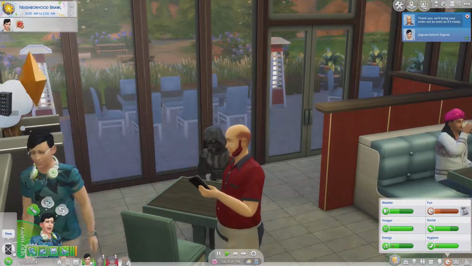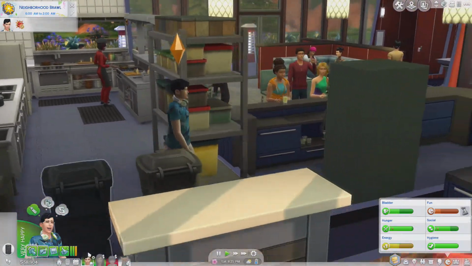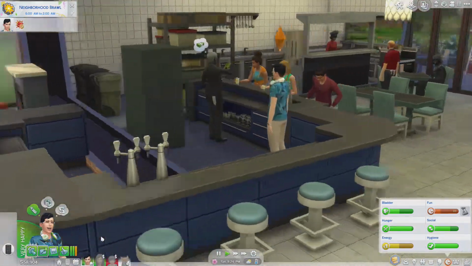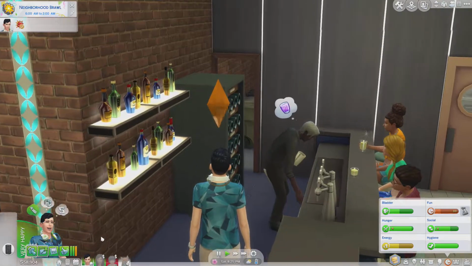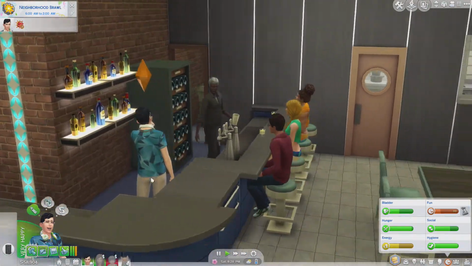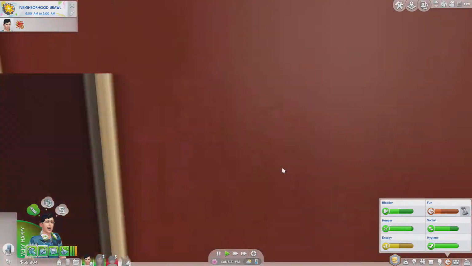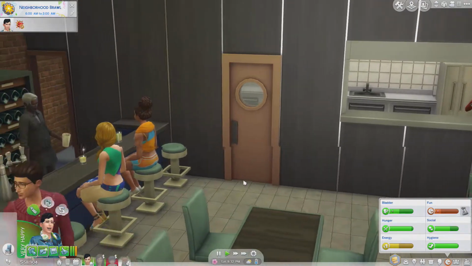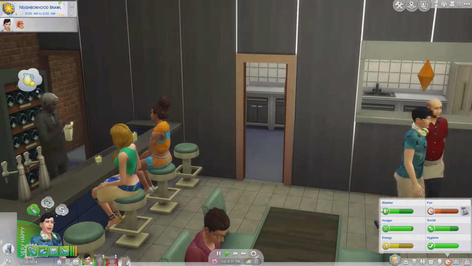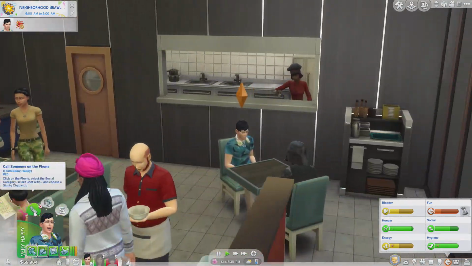And where are you going? What are you looking at? Where are you off to? What are you viewing? You viewing this? Okay, can you go back to the table? I don't know why. This should be locked for the employees, because I don't think they would normally let you in through here and then come out here.